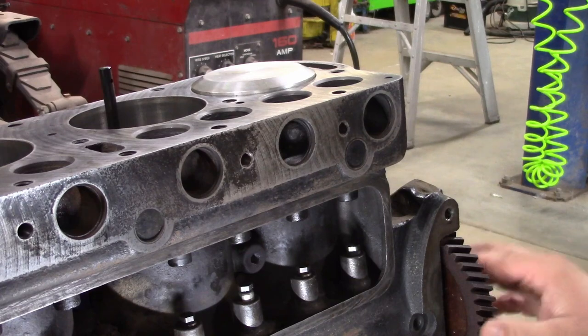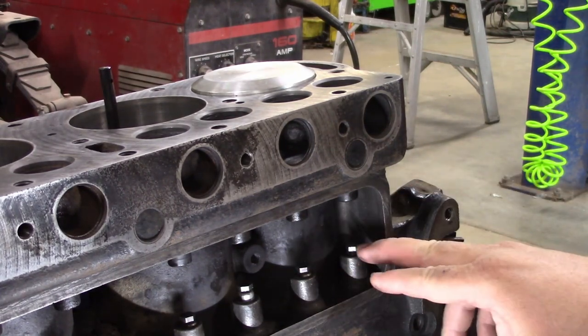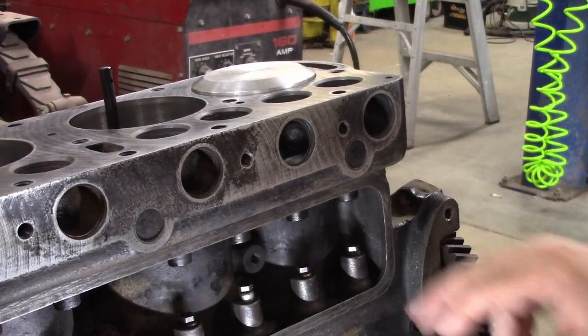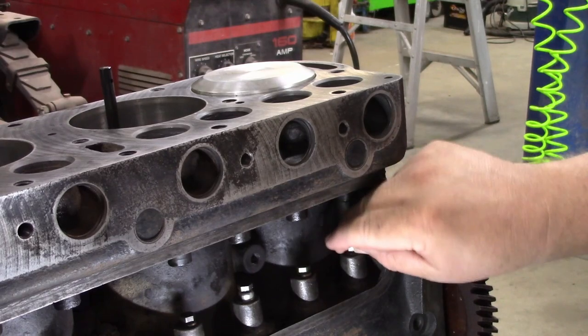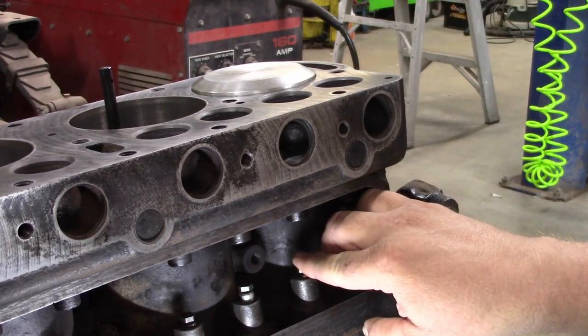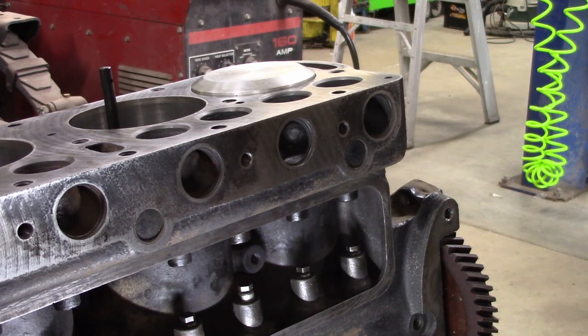So the next thing we do is, whatever cylinder you're going to work on, you want to bring the piston to the top. As you're turning it, you want to watch the lifters. On the compression stroke, there's a situation where both valves are closed so that it builds compression. When you get the piston basically at the top and both lifters are clear down, I like to grab the flywheel and rock the motor back and forth and physically put my fingers on them — you shouldn't feel them go up and down at all. You can also reach up under and feel the cam lobe; it should be pointing downward, on the heel of the cam.